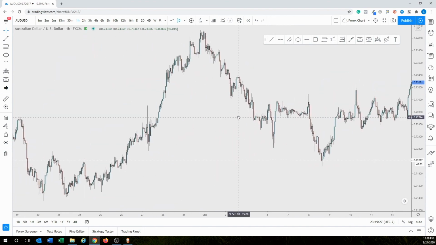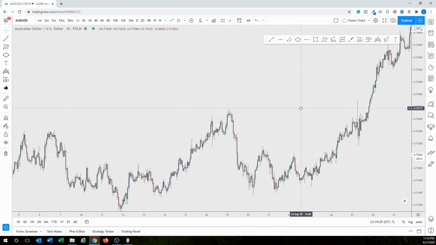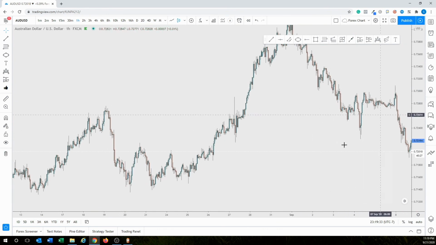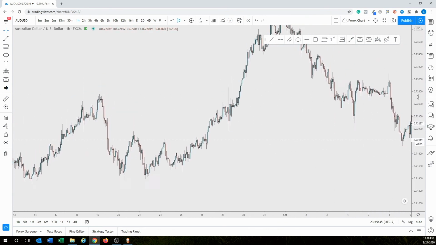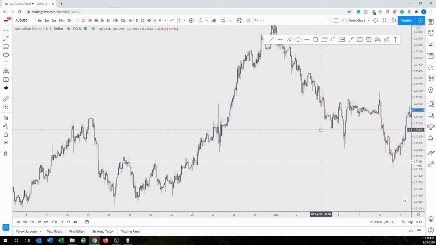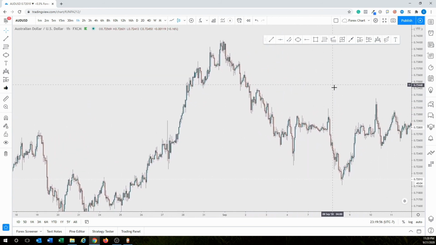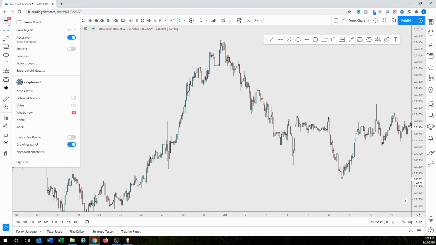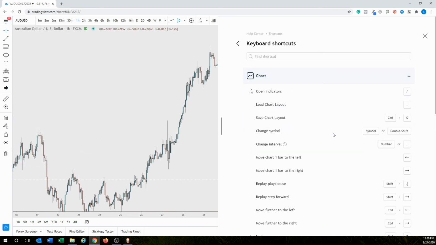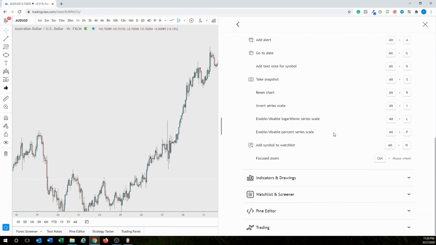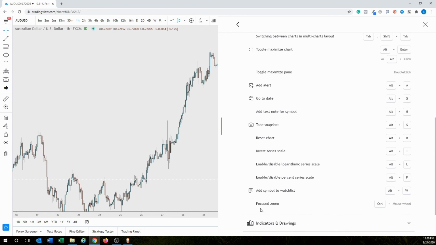And then to move the charts left and right, you just left click and hold, and move it left and right. Again, if you can't move it up and down, you have to adjust this vertical axis here. And again, let's go back to those keyboard shortcuts. So keyboard shortcuts right here, charts. Somewhere in here, that's how I learned how to use that control and wheel mouse right here. Focus, zoom, control and wheel mouse.